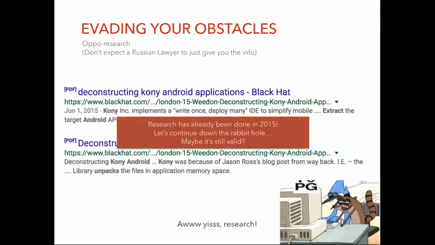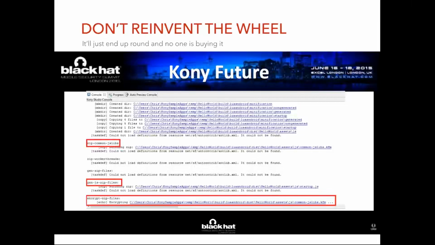So we dig into this, and this was a nice Black Hat presentation. I believe it was from the guys over at NCC, and they were presenting in London. And it's interesting. Their approach is they started to reverse engineer everything, and they noticed that their SDK was giving these interesting flags, specifically the one at the bottom, encrypt zip files. Encryption is interesting, and we see what it's doing.